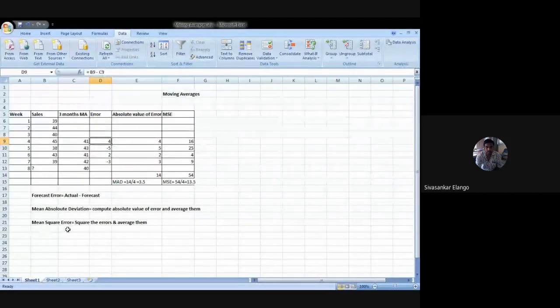So these are the metrics in moving averages, right? So it's quite easier to follow and understand. If you have a very large data, you can extend it to 3 months, 3 days moving averages, 5 days moving averages, and 7 days moving averages, right? So next, let me show you again an example using auto regression.